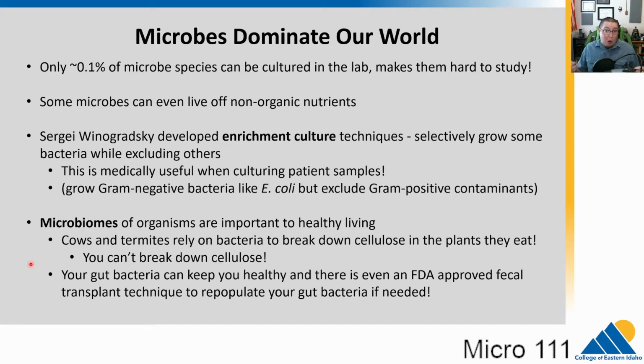That makes things really hard to study. Microbes, by definition, are microscopic. So if you can't grow them, they're really hard to find and kind of watch what they're doing and things like that. So we need to grow them in the lab to study them and figure out what they like and what they don't like, what they need to eat, things like this. But we can only do that with about 0.1% of the species that we believe are out there.